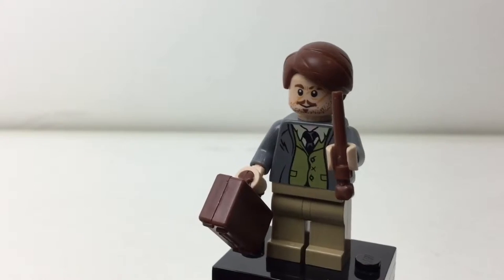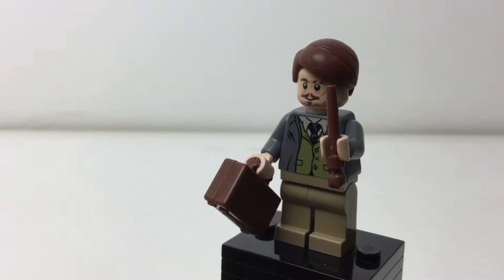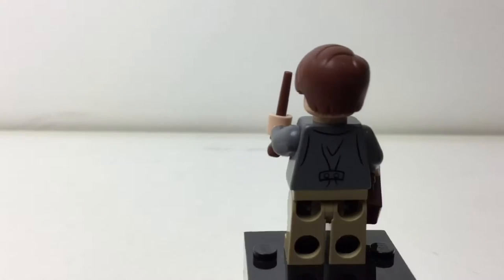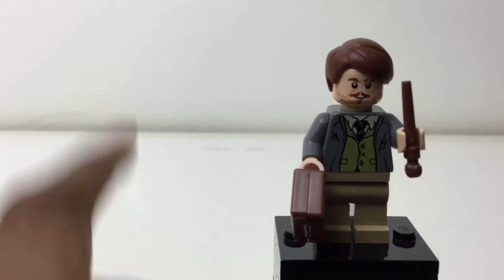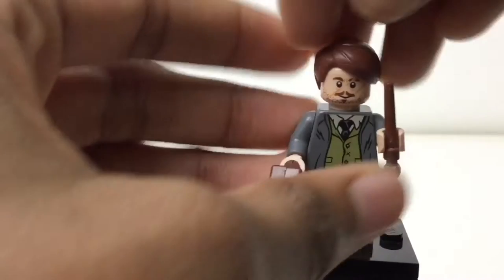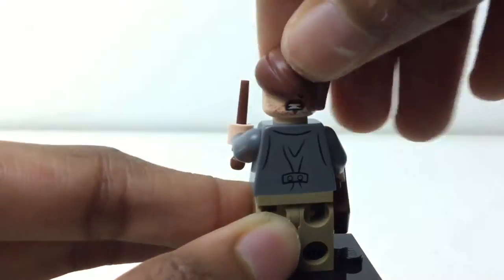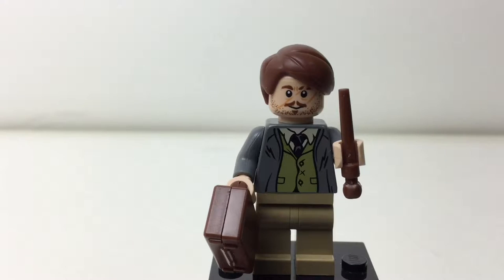Here is Professor Lupin — a little alert: the alternate face does reveal something. He has his suitcase, which as Hermione points out doesn't have his name on it. He comes with a wand, and the wands come in a two-pack so you get two extra wands — an extra of this color and one other. Plain pants, good torso print. The hair piece I think I've seen before — possibly from the LEGO Ninjago CMF shark army general, though it may be in a new color. He has scratch marks on his front face, and the alternate back face shows him turning into a werewolf. It would be nice to get a sleeping face like in the movie, but I'm happy with these choices.